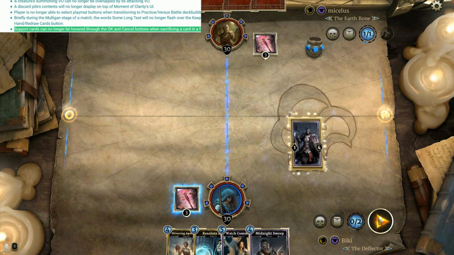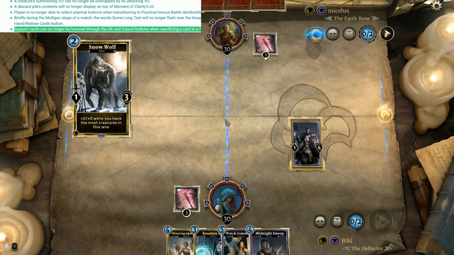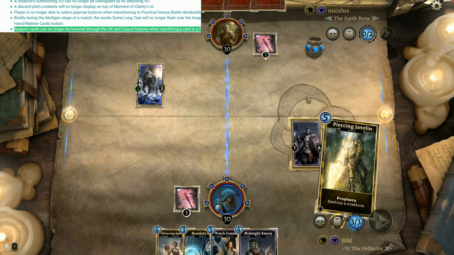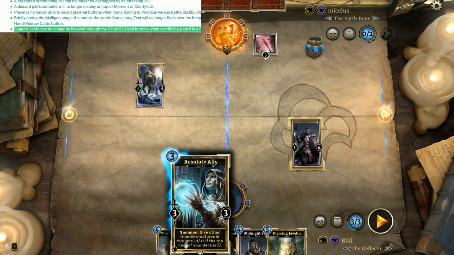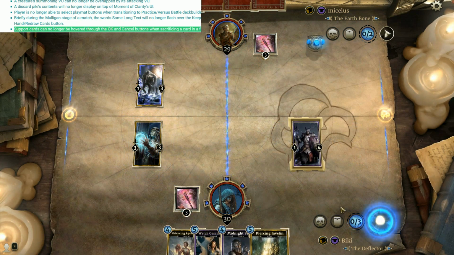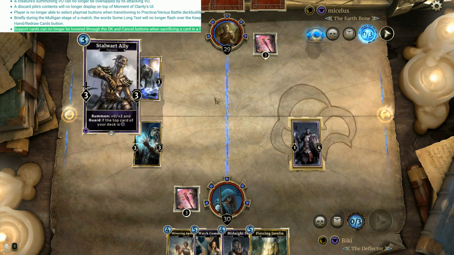Right here, bam. Support cards can no longer be hovered through the OK and cancel buttons when sacrificing the card in a full lane. This is important to note, just in case you were planning to play like you normally do and hover between cancel and OK when you're sacrificing a support card. No, when you sacrifice one of your support cards, it's just going to happen instantly, so just be careful with that.